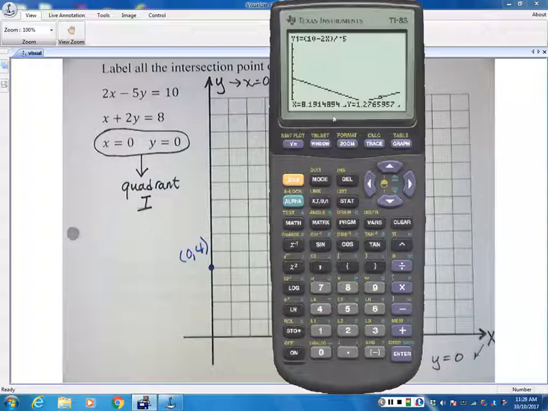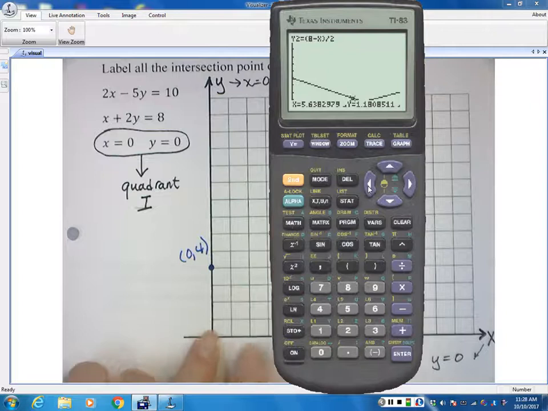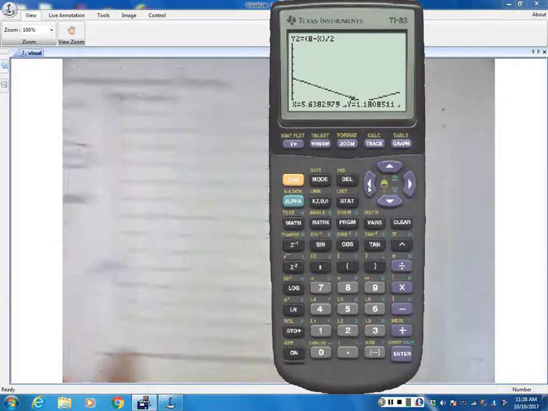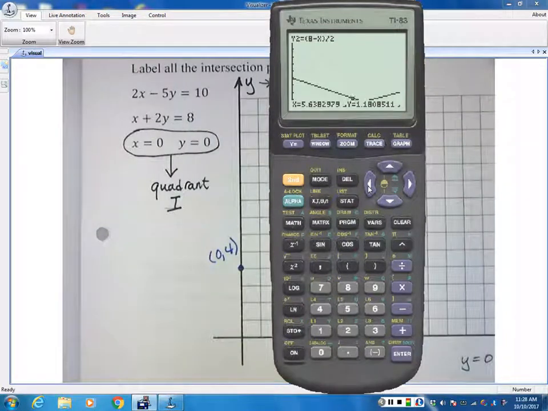because if I keep tracing, I finally see it pop up there. But I can't get to the left of that x-intercept. And on the other line, I'm going to be able to get to the left of it, but I can't move to the right of it, because I've blocked myself off at the bottom of this graph. So the calculator will help you, but remember what I told you. That's why I wanted to do this one with you. Your calculator has to be able to see everything. It's not going to help you find your y-intercepts when it can't see the y-intercepts.